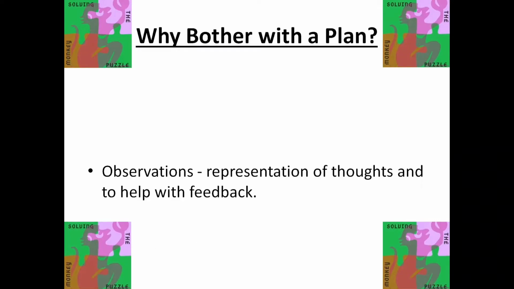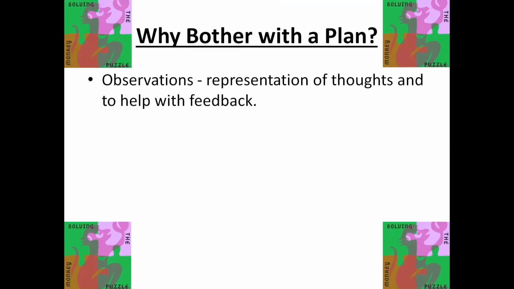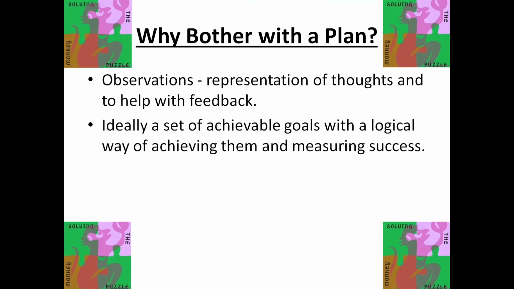Why bother indeed? Well, first of all, most teachers are observed either on teacher training courses or in the schools that they work in. And it's a good way of getting representations of thoughts. It's also a good way of providing a structure for the feedback that you might get from anyone who observes you. And it's good to have a set of achievable goals with a logical way of achieving them. This helps us measure the success of our lessons more independently. So you can look back on your plan and see which parts went right and which parts had problems, and then you can use it to improve for the future.